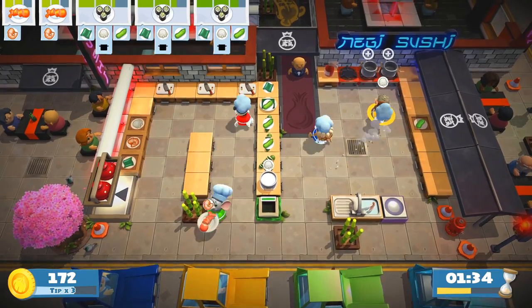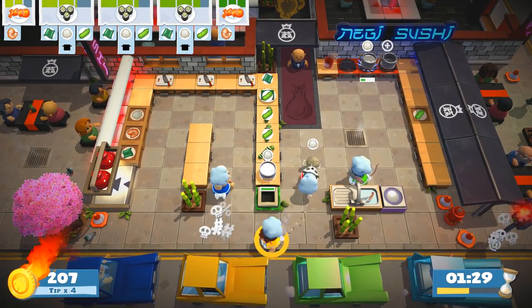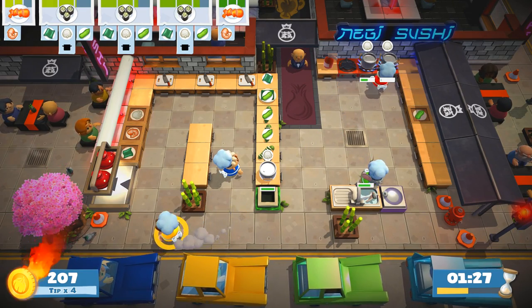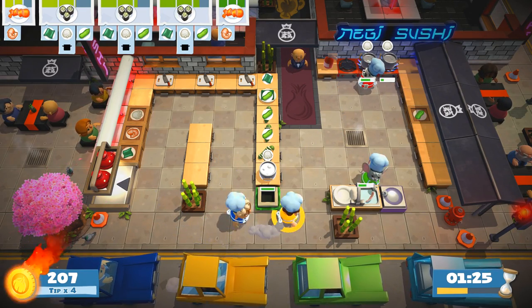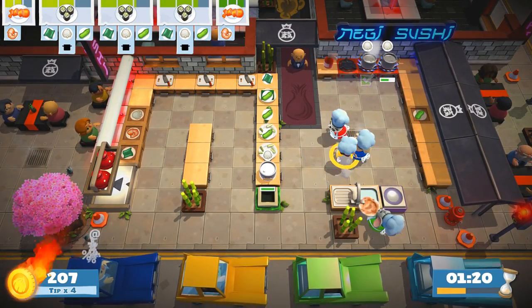There we go. Wait. We need some shrimp. Someone needs to clean plates. All right, I've got the clean plates. Where are the plates at? I got it. They're coming. Oh, the plates were dirty. We had to wash them. Okay. Plates coming? Oh, I see them. Okay, here. At the sink.